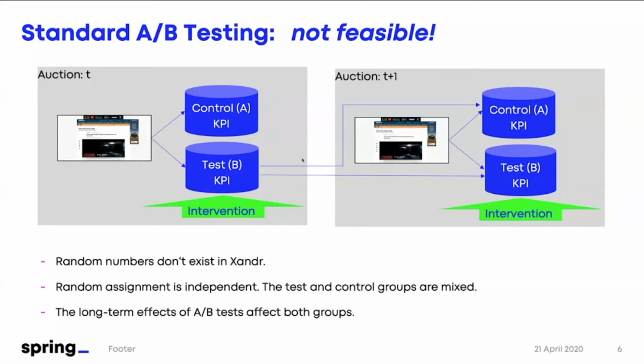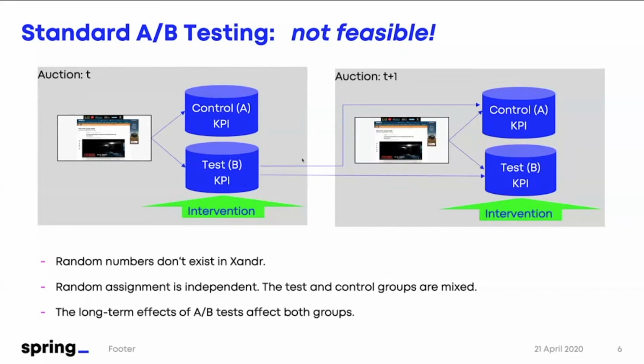Besides that, there's also a logical problem behind. So that is a bit more hidden, let's say. Since the split of an auction of auctions is independent one to another, a bidder could, in theory, bid for an auction T, so this one on the left, which is, for example, in the test group, and then it could try to bid for the next auction, the T+1, which is maybe in the control group.